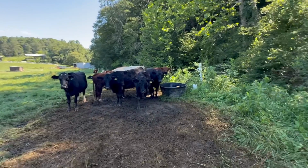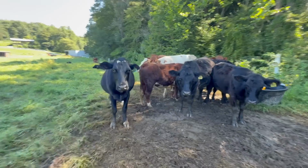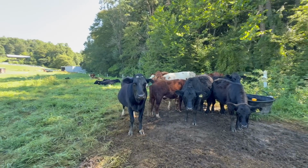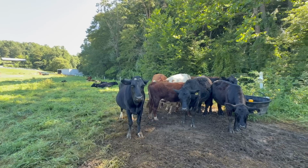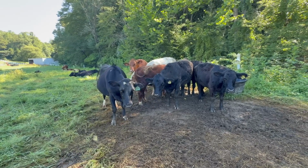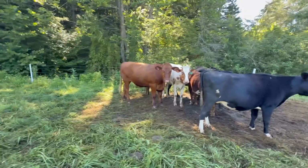So just want to look at everybody. I caught one of them's foot over in the drinker there. I ain't surprised at that, but just want to look at everybody. So right here in the middle with his butt kind of towards us, this red guy right here, that's Harry. So Harry has been in now for 42 days plus I think a week and a half. It's not 2.5 weeks, I think it's just a week and a half. So Harry's been in for 42 days. Cow cycles every 21 days, so he's been in long enough for everybody to have cycled twice. So we hope that all the females in here are pregnant. We're going to pregnancy check them here in a couple of weeks, and we'll show y'all how we do that when it comes time. But everybody looking good.